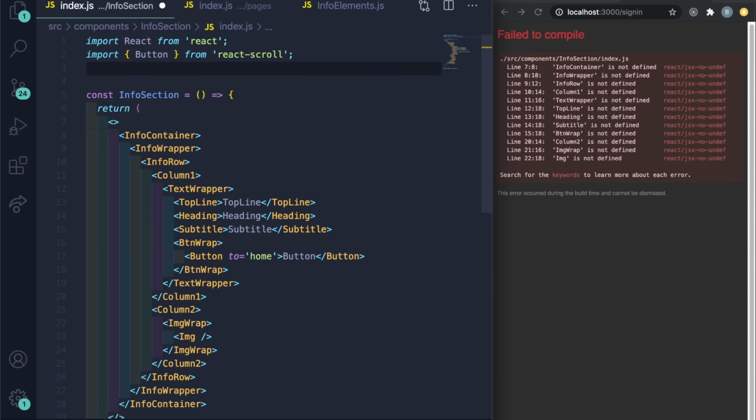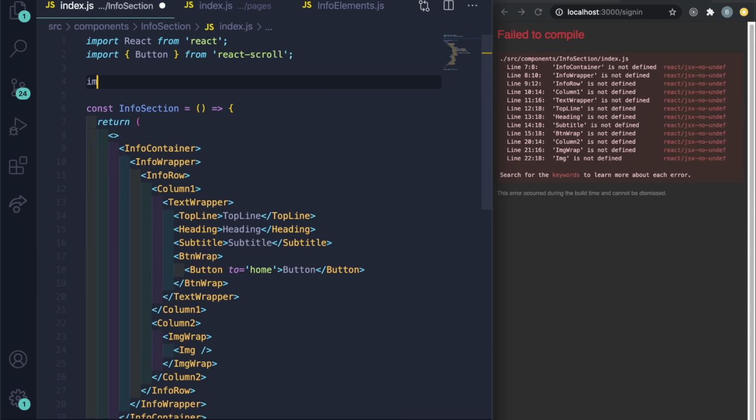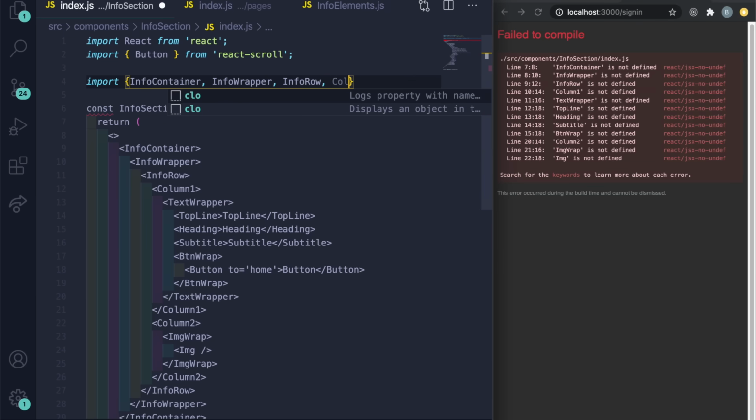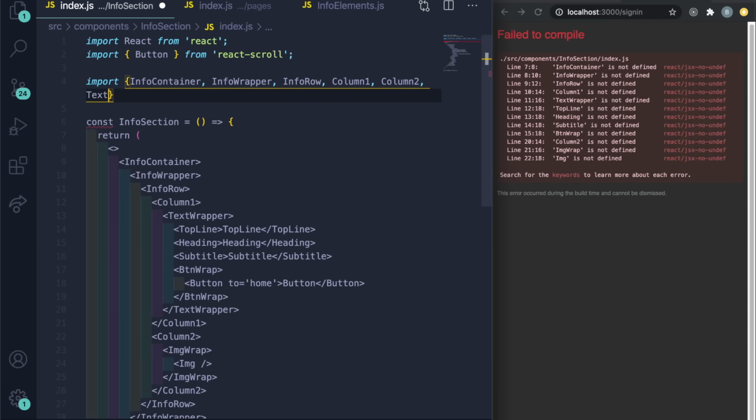So let's do import, curly brace, InfoContainer, InfoWrapper, InfoRow, Column1, Column2, TextWrapper, TopLine, Heading, Subtitle, BtnWrap.